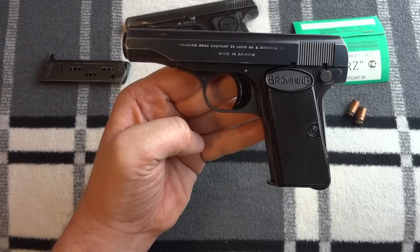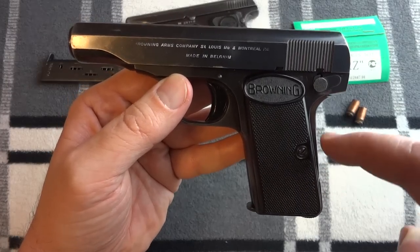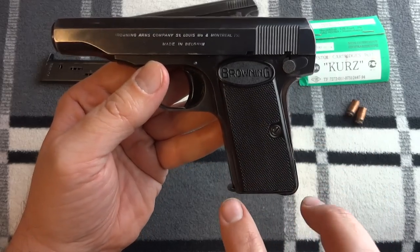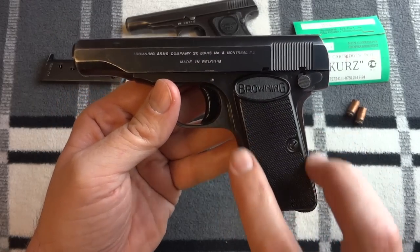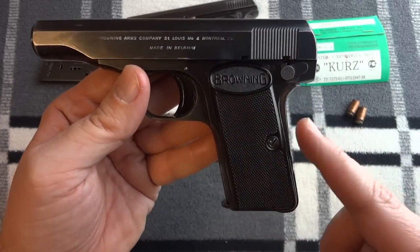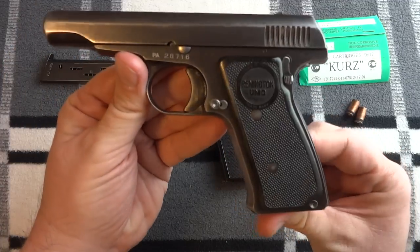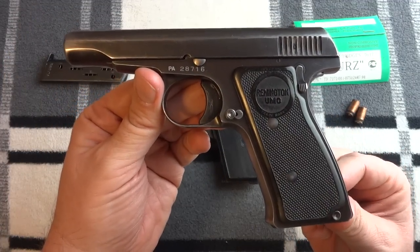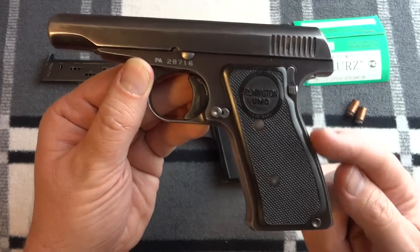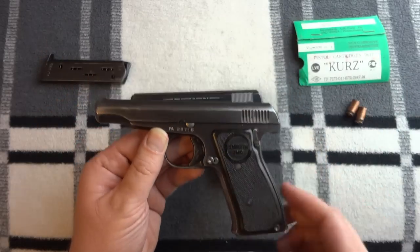Browning liked this angle, but if you notice, on the 1911, it's actually got a different angle. This is the earlier angle. This is the one Browning preferred. That's why he designed his guns that way. But the 1911 has got a slightly steeper angle. And then they put a bulge in down here. Well, amazingly enough, Remington already had it figured out, or maybe they figured it out because this post-dated the 1911, where it's got a bulge down here, and the grip angle is a bit more natural.